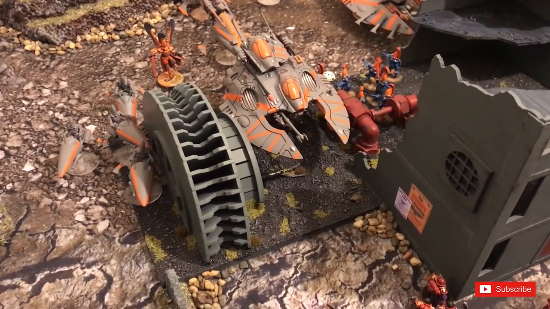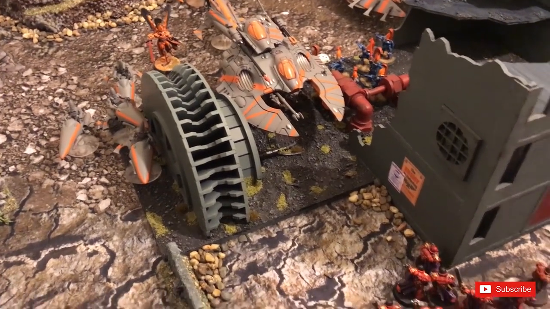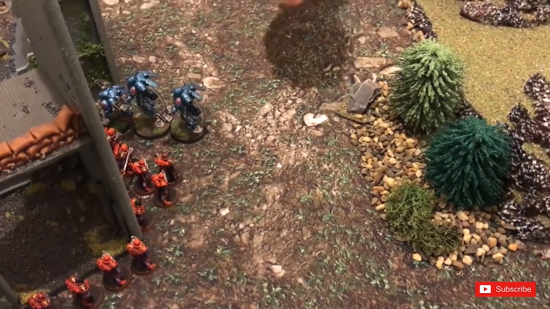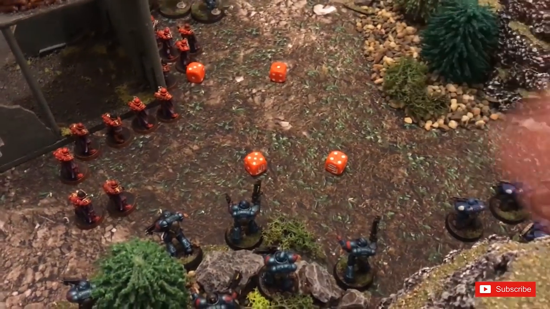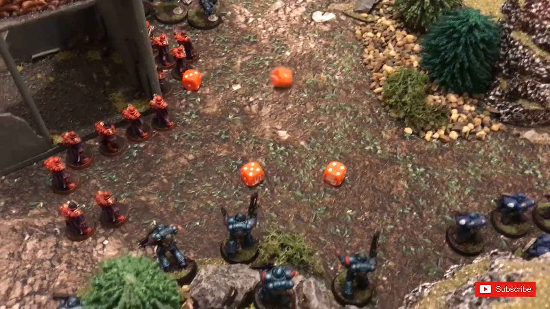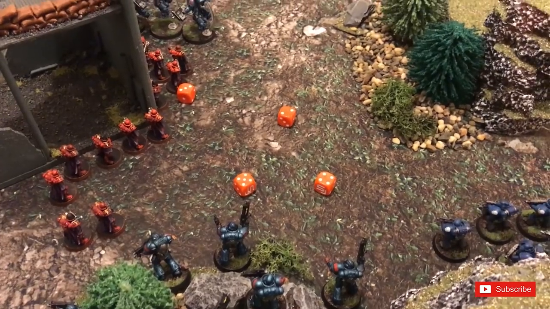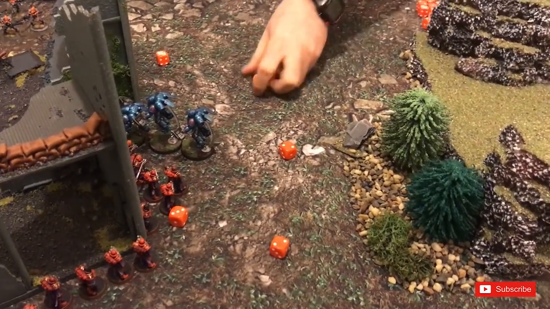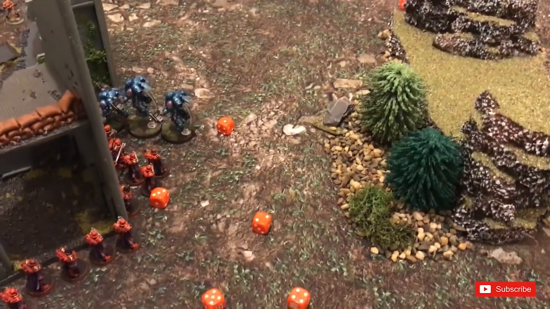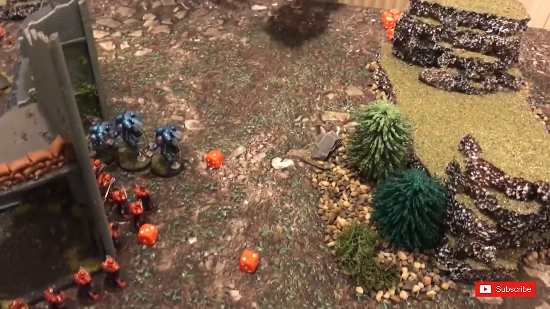Right, so going into the end of this particular turn, I'm charging. And those sisters are charging that tank. Would you wish to overwatch, sir? Yes. Okay. So, scatter laser. Nothing. B-roll ones within 6 inch of your shark. Still nothing. And then shuriken catapults. Yep, 4 shots. You got a hit. Doesn't do anything.